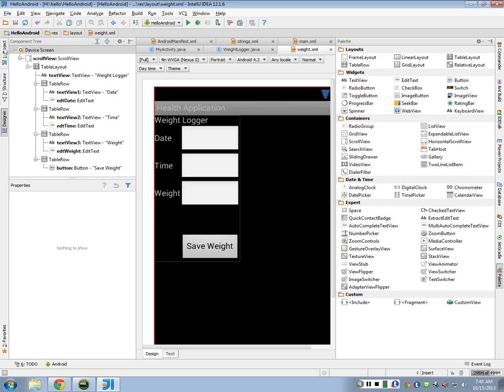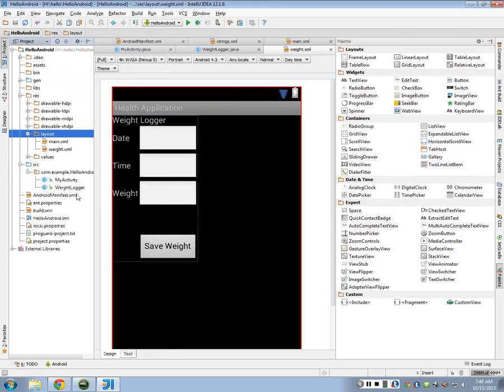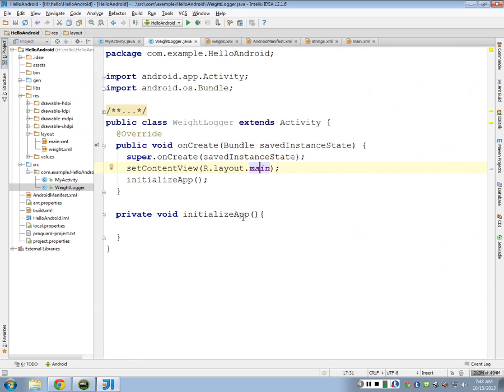And now in my main project, my weight logger class, instead of loading the main XML file, I need to load what file? Weight. All right?